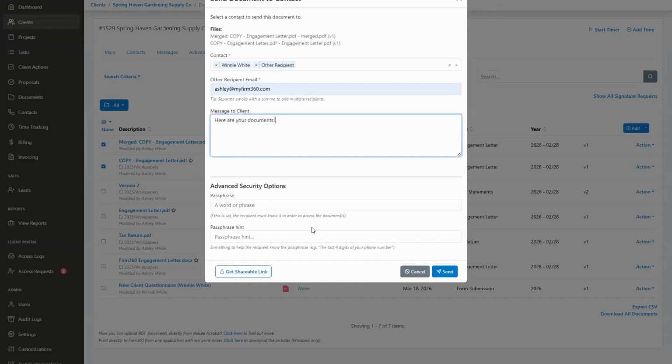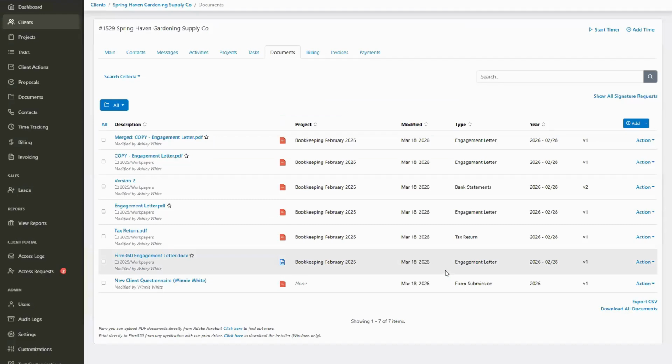Apply advanced security like passphrases or hints for extra protection. And click send. The system emails the clients with a secure download link. A record of this action is automatically stored in activities for audit auditability.